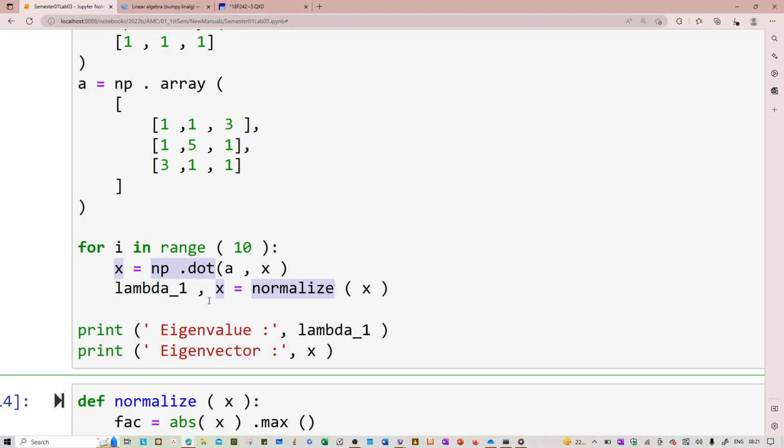So the final value after 10 rounds of these two steps would be the result of the 10th iteration. And that is exactly the values that we are printing out. We're printing out the eigenvalue as lambda1 and the eigenvector as x.